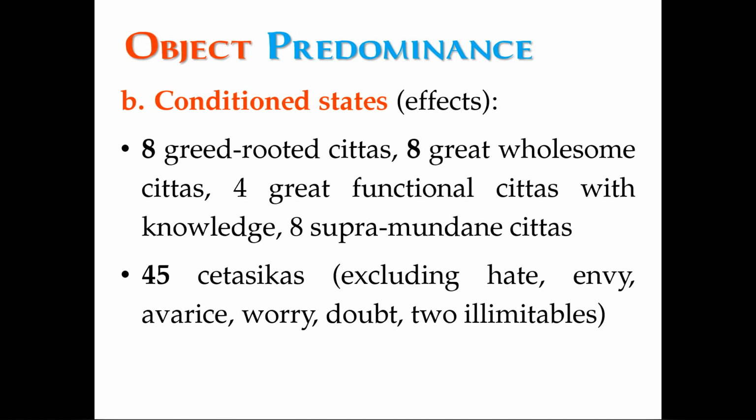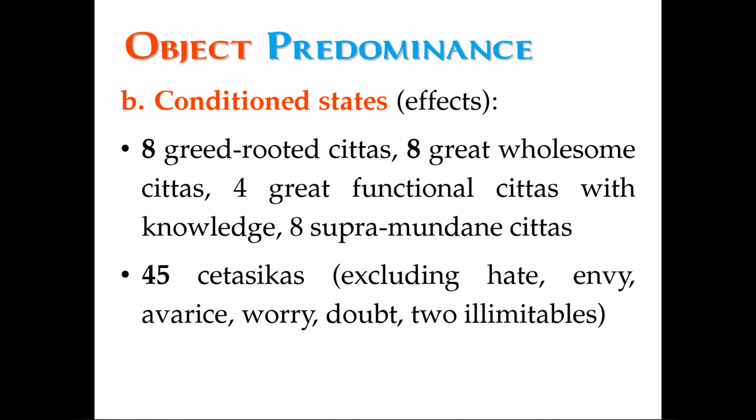So among the 28 matters, we have only 18 real matters, real material phenomena. The other 10 are not real ones. They are concepts. They are counted as rupa because they are connected with the real matter. So under the normal object, we take 28 matters. But here, it's not a normal object. It is predominance, a very strong one.